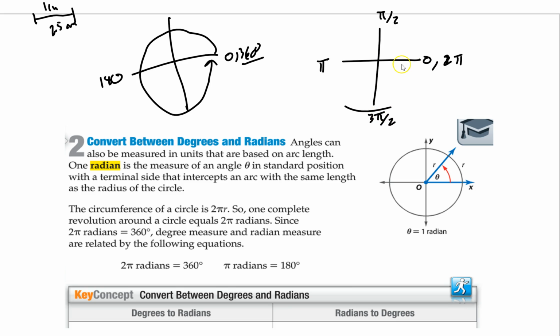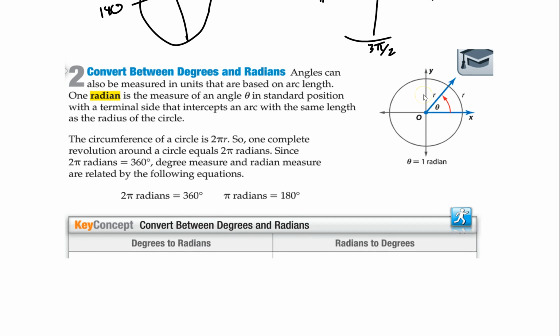Why do we have radian measure? Because, like many things in life, it actually makes math and physics a lot easier in radian measure than it is in degree measure. There are things that are so much simpler to measure in radian measure. And that's what a radian circle looks like. We're going to start working with that.